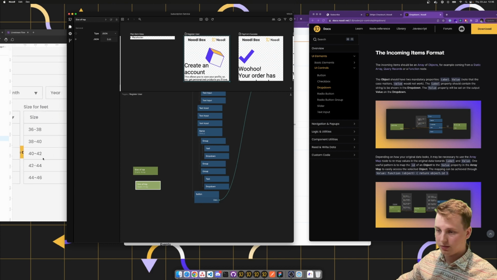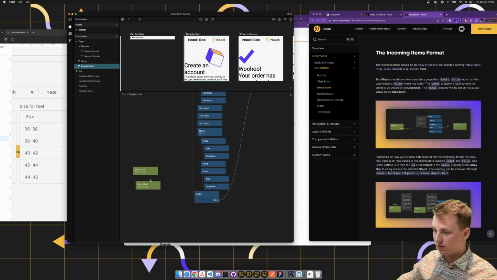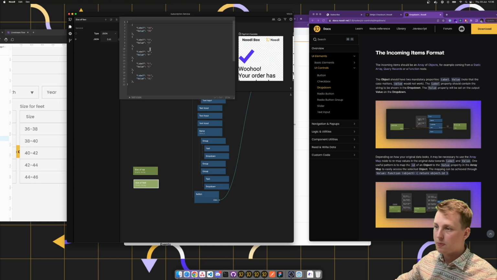And I guess this is somewhat similar, the size of feet. So we can also change this so we know without looking into the data. So label, I guess we want exactly the same, which is a bit annoying, but you only do it once.